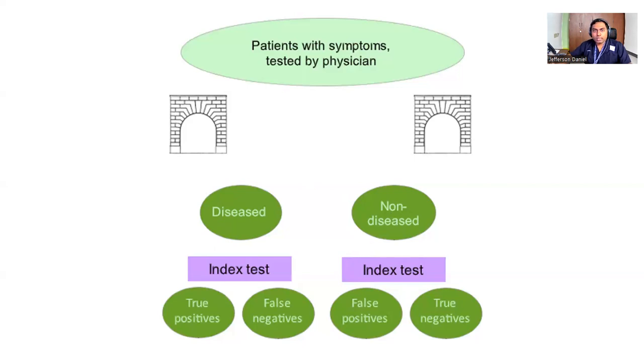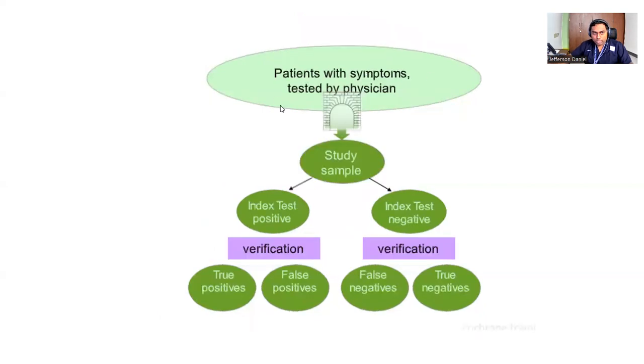A true test should be evaluated in a real life situation. I would prefer this method, a single entry criteria. So you are suspecting TB in a group of patients. You don't know whether they truly have it or not. That is the real life situation, right? When a patient comes to an OPD or a TB center, we do not know whether they truly have TB or not. We can only guess or suspect based on symptoms or X-ray. And to diagnose, you are going to do your test.